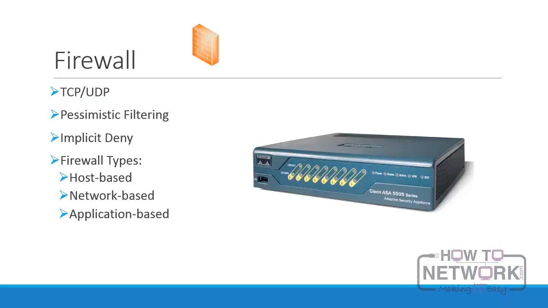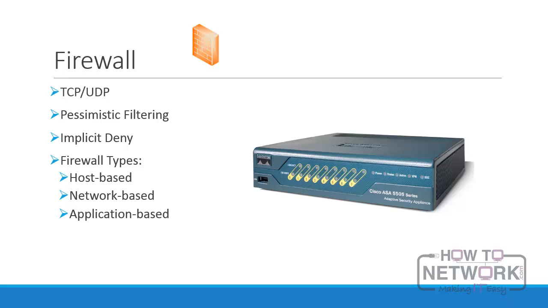A firewall is software or hardware that works to block unwanted network traffic. Firewalls can exist at multiple locations. There are host-based firewalls, where the firewall is installed on a single client computer. Network-based firewalls are dedicated hardware and software that provide a layer of protection at the network's perimeter. Application-based firewalls look for specific input that may be malicious and protect your web server, database server, etc. from receiving the suspicious traffic.